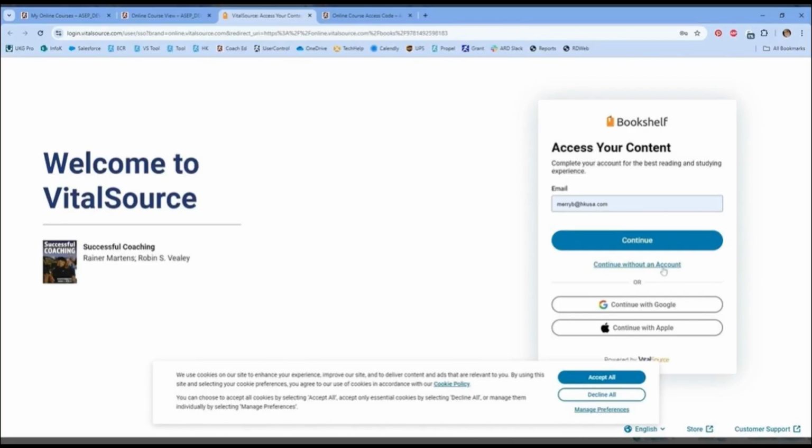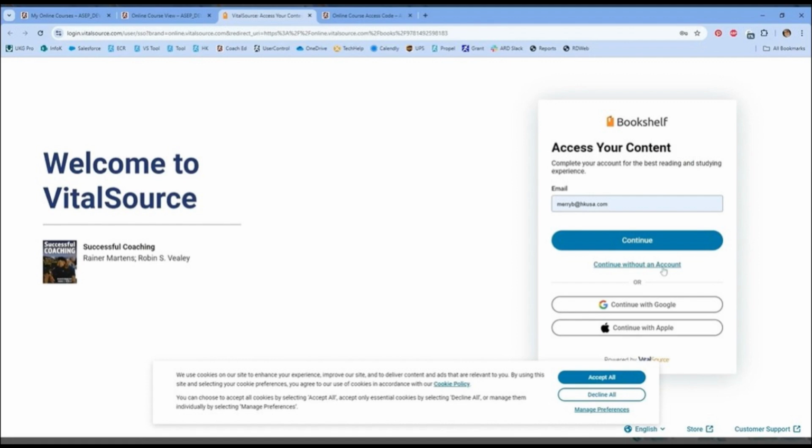Again, if you get questions on this, I would encourage your coaches to create an account. That's going to ensure that they have access to the ebook perpetually. It won't expire. They can download the ebook on multiple devices, so they can have it on a phone, a tablet, a computer, all of the above at the same time. And they will never lose access to that ebook.